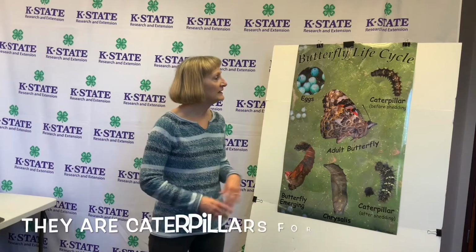Sort of like if you were wearing a tight pair of jeans every day for the past year, and you grew and got bigger, you would have to wiggle out of those jeans and shed them to be able to put on a new pair of jeans. So that's a little bit what it's like. They will be in this caterpillar stage for 7 to 11 days.